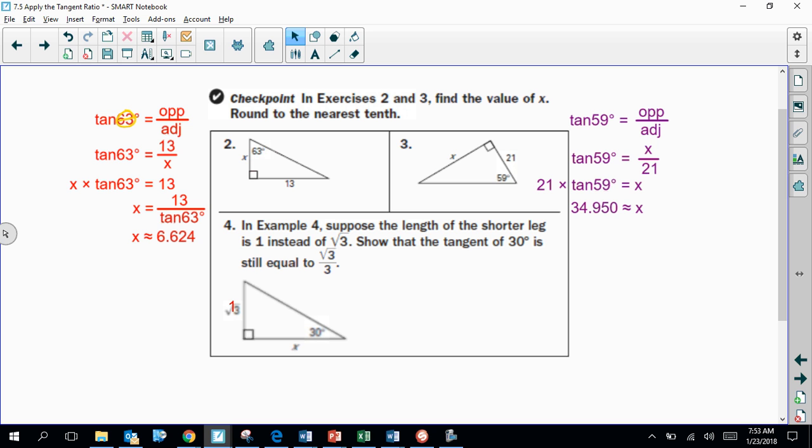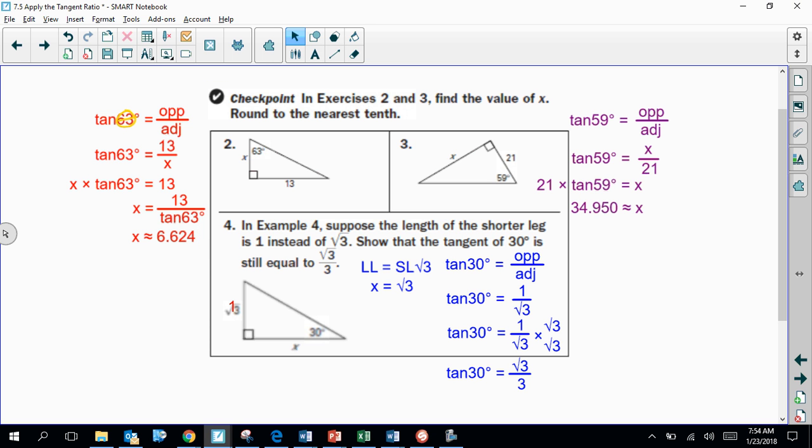And here, in example 4, suppose the length of the shorter leg was 1 instead of 3. I'm just including the diagram here. I stole it from the previous example, but obviously now the short leg is going to be 1. We still show that it's going to equal the same ratio. So here we have the rule for a 30, 60, 90 triangle. Sorry, I had a mental moment there for a second. We're going to just plug in our number. We say 1 for the short leg, and we get radical 3 for the length of the long leg. Now I'm going to take those numbers and say opposite over adjacent, 1 over radical 3. We have to rationalize it, and we still wind up with radical 3 over 3.